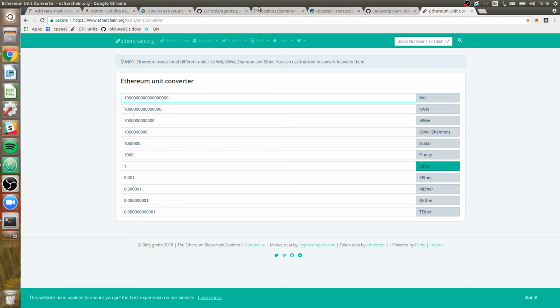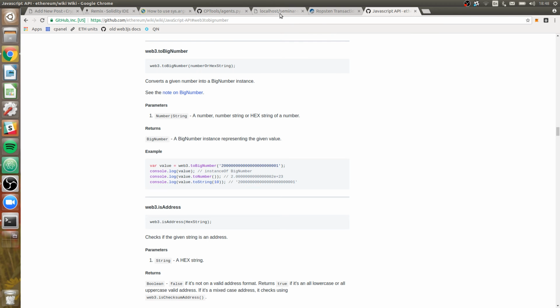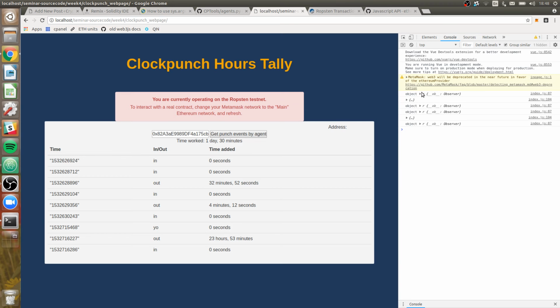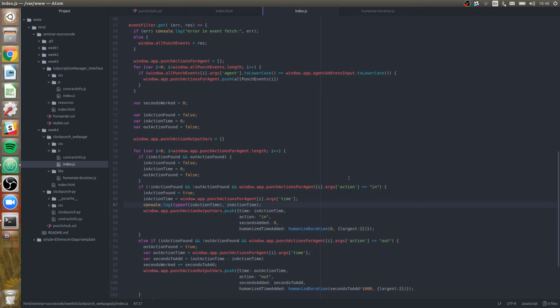But anyway, that's why when you pull those numbers out into Python or into JavaScript, you can't just leave them as integers. You need to handle them with a data type that is used to handling large integers. So all that to say that when we look at these weird objects when we are logging our inaction time, that is because that's a special type, and it's a big number. So that's probably where the quotes are coming from, and I can probably get rid of them if I just turn it into an int.